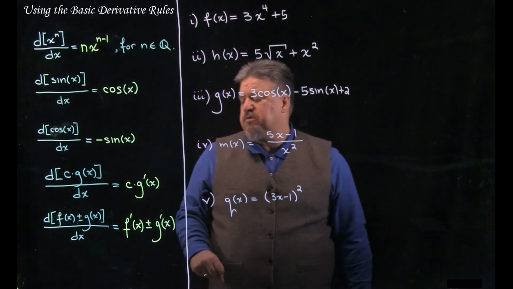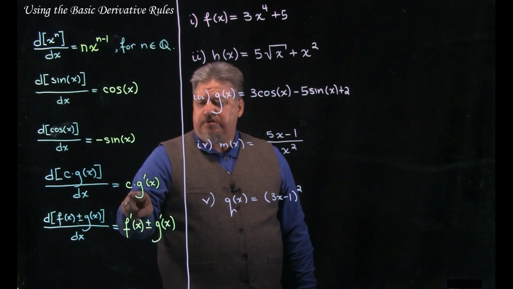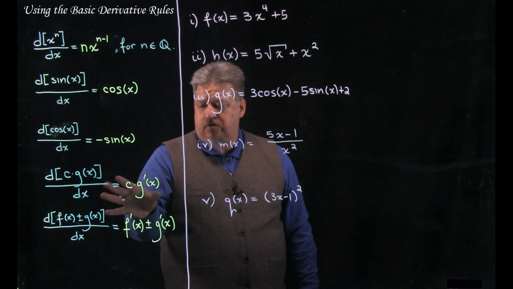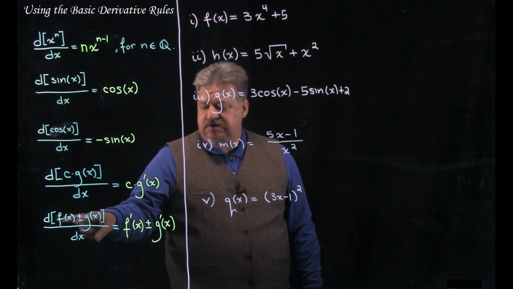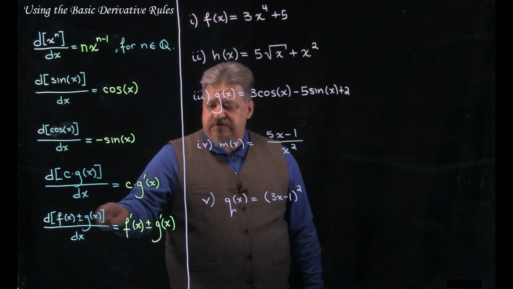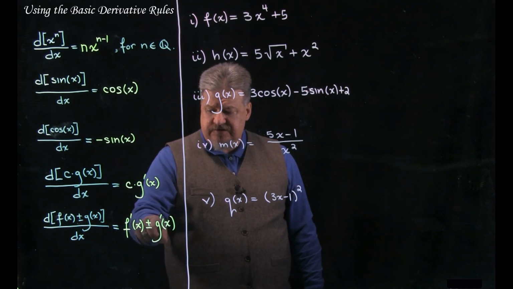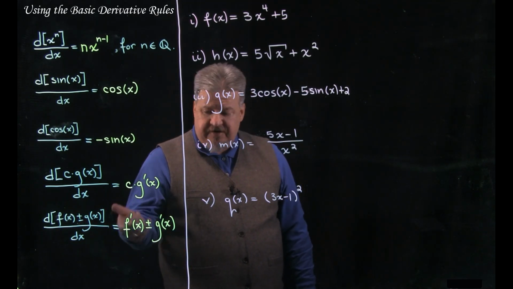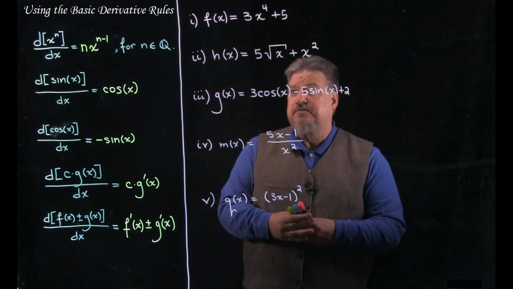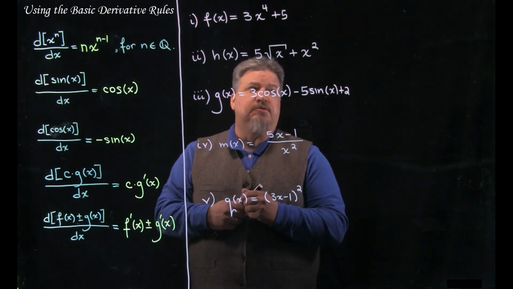These are two technical theorems which says that the derivative of a scalar multiple is just a scalar multiple of the derivative, of course, provided the derivative of g exists. And this says that the derivative is a linear operator. The derivative of the sum is the sum of the derivatives, and the same holds with the minus. The derivative of the difference is the difference of the derivatives, provided both derivatives exist at x. Okay, so let's look and see how these are applied to this problem.